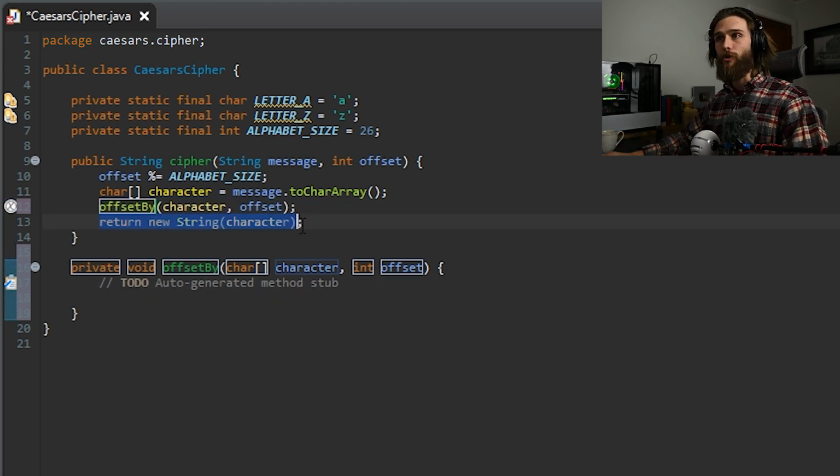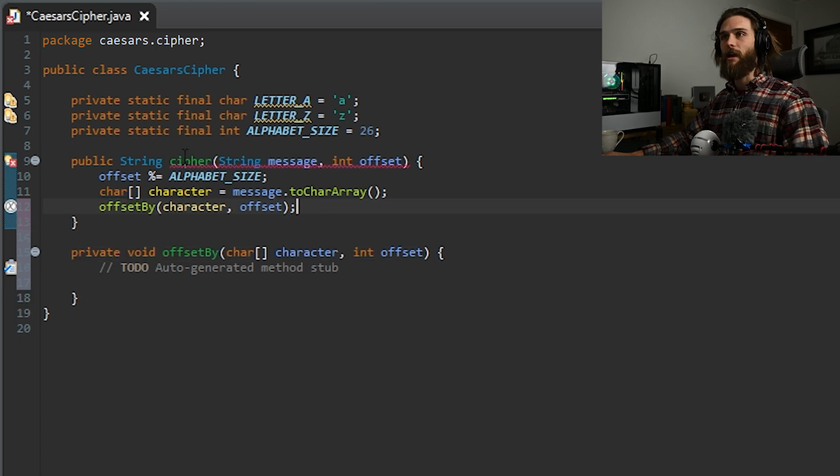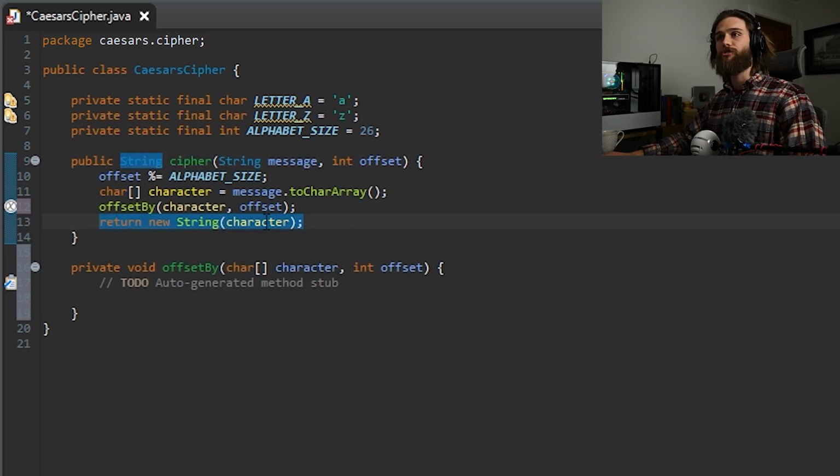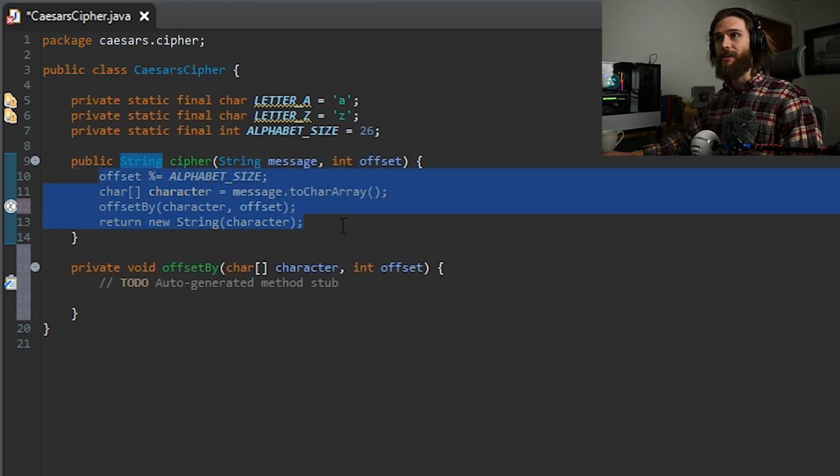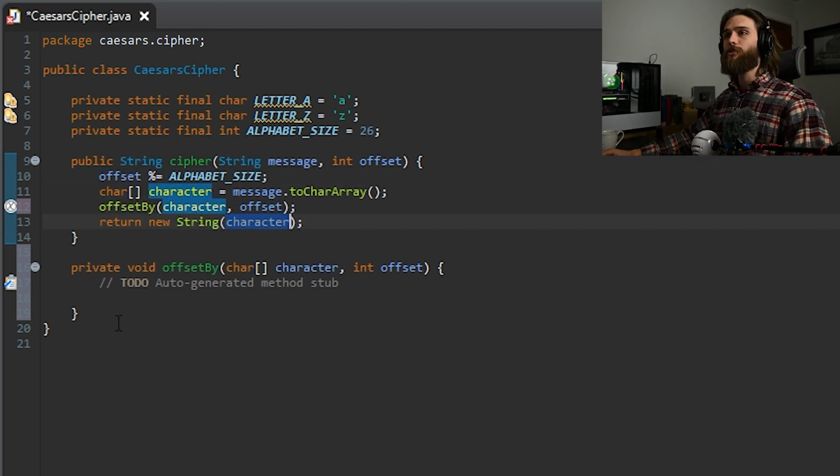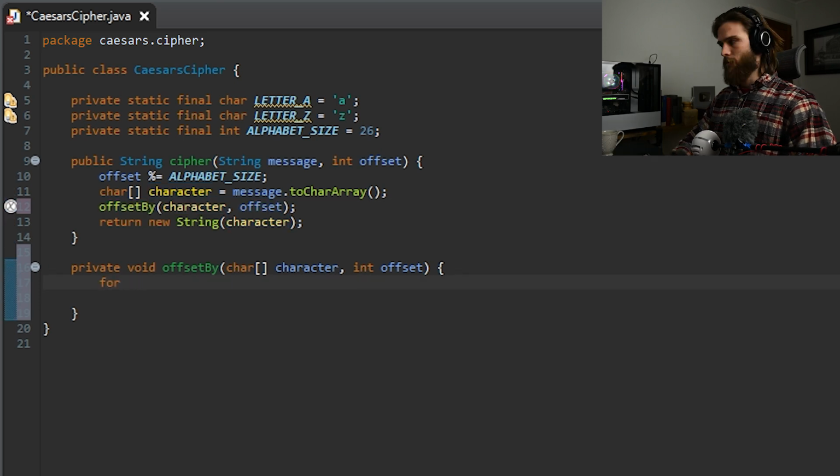And then return new. If I took out return new right here, it's yelling at us up here, and that's because we need a return statement with this. So return new String character. What we're doing is, when we go through our string cipher and all these statements right here, we end up with our characters converted to a string, stored in a string. Now onto offsetBy, we just had to throw in the logic there. So whenever we call this method right here, it actually does something.